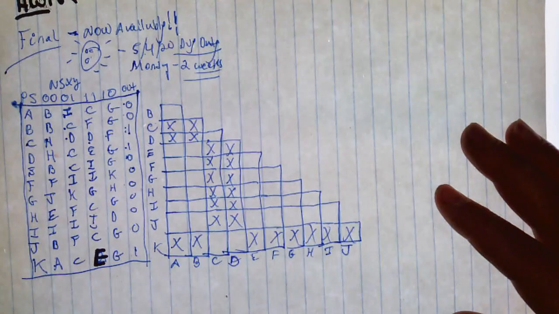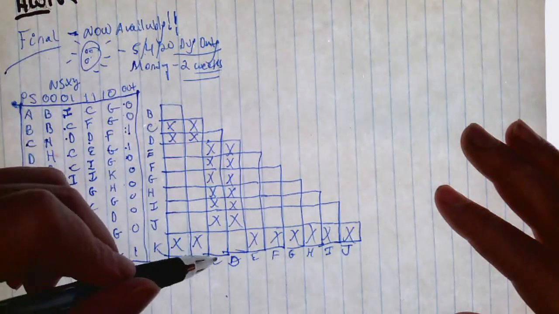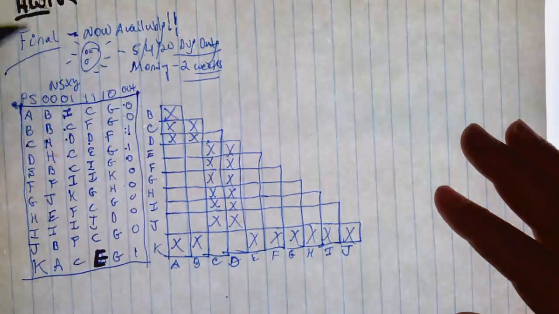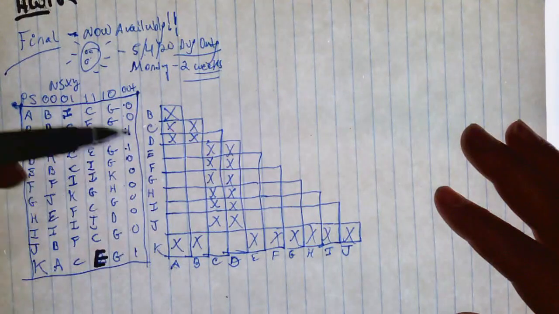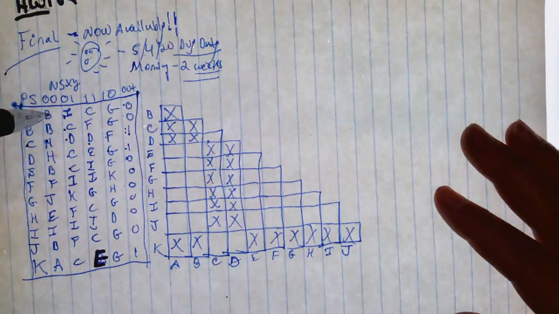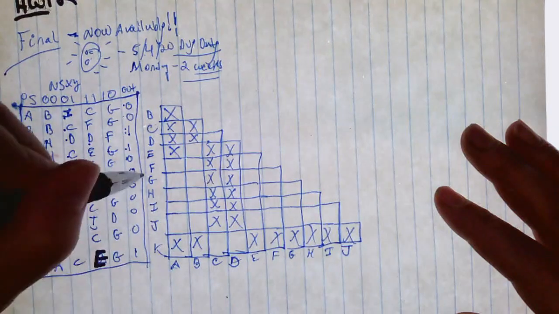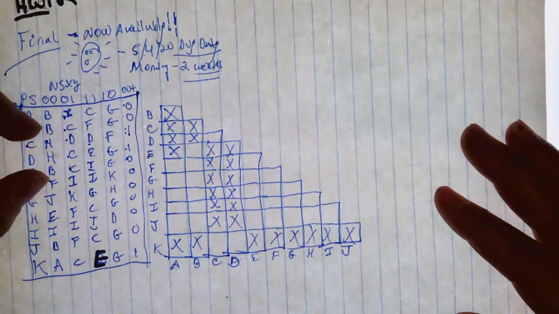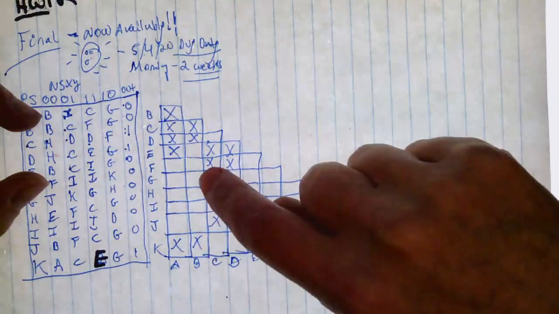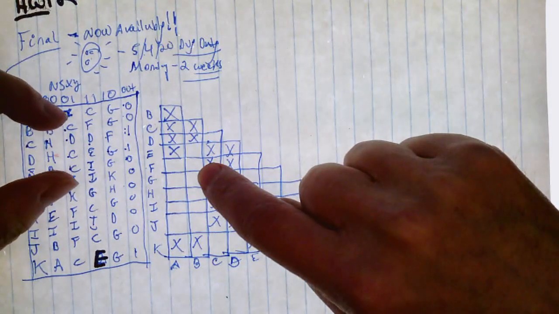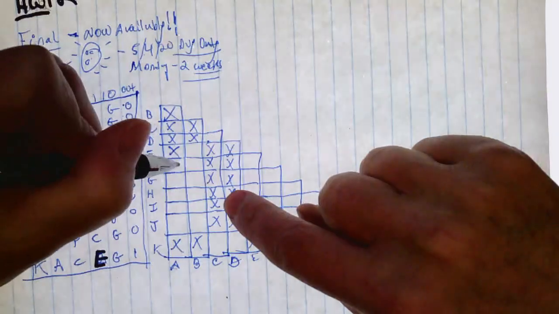So now, let's take a look at A, B. When we compare A and B, B has to be equal to B, so that's pretty good. I has to be equal to C, so that's C, I. We know those are not equal, so that goes out. When A is compared to E, we know B has to be equal to B, C has to be equal to I, but we know C is not equal to I, so that goes out. We compare A to F, we see B has to be the same as F, we don't know. I has to be the same as I, that's good. C has to be the same as I, that we know we don't have.